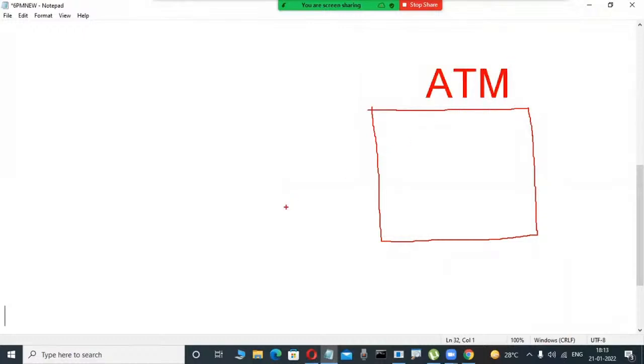From ATM machines we withdraw money, and nowadays there are deposit machines also, where we deposit money. We perform transactions, and money transfer is also possible. Now check it out, observe the screen.